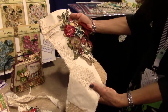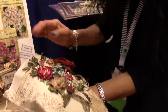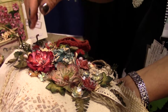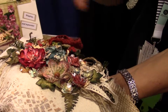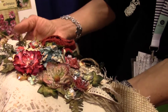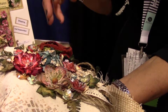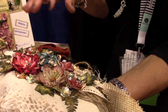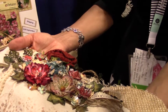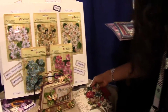And the nice thing about these flowers is, like I said before, they're all paintable. So some of these flowers started out white. You can kind of see it in the middle. And we took some of the Tattered Angels paint and sprayed it and then glittered it and adhered it onto the canvas stocking, and it looks beautiful. Now, some of these flowers started out blue or teal, and you can see that even a colored flower can be changed and altered and made to look exactly the way you want it. And it's really easy. You really can't mess it up. They hold their shape beautifully. Very pretty. So that's all good for the holidays.